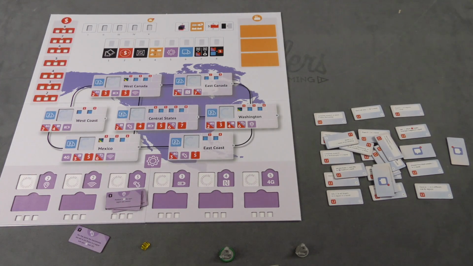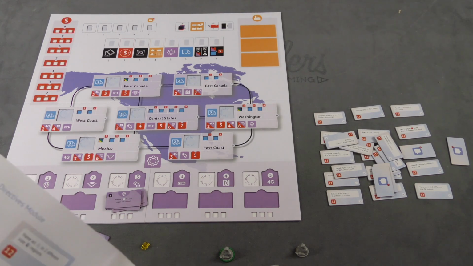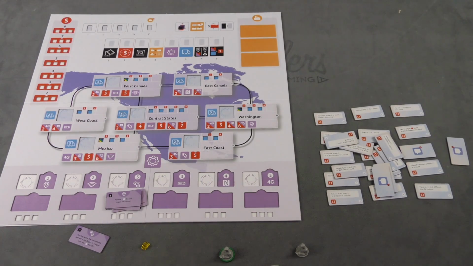It does not fit in the original box. Well, you could fit everything in except the board, but the board won't fit in very easily. The rule book's really nicely written, has everything in here. Like I said, it has these recommended technology sets that you can use. So overall, good components.